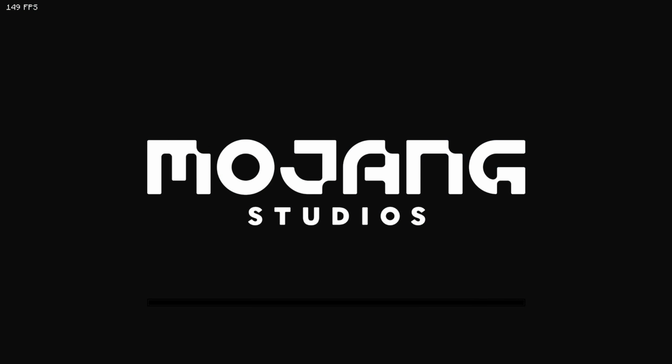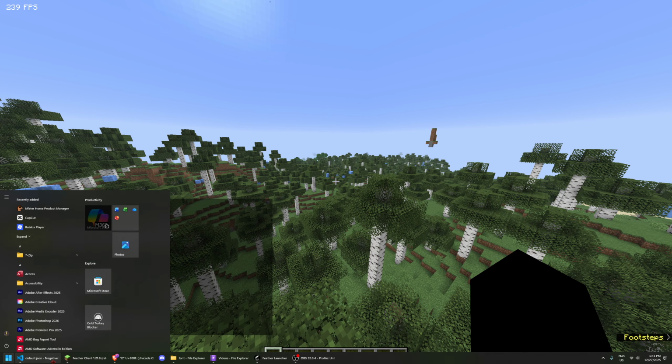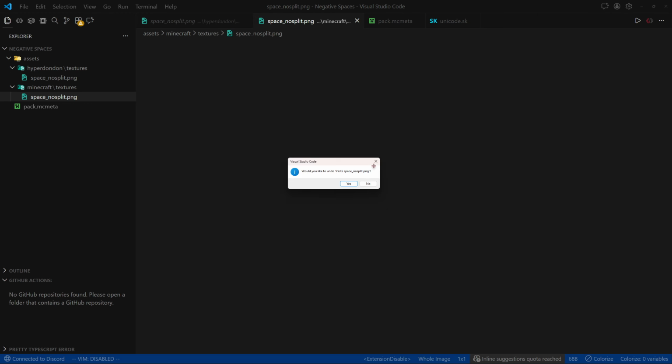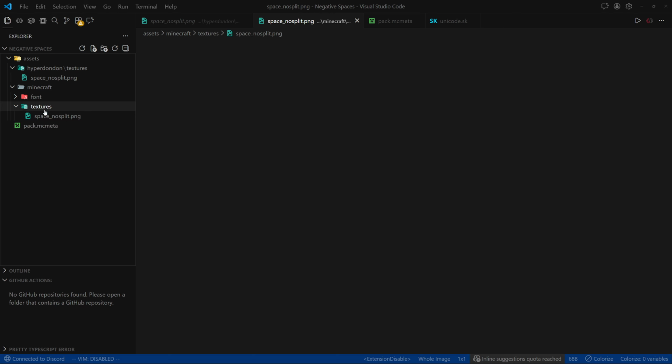And if we reload, they should work as intended. Yep, it still works. But as I said, I don't like that. It's better you have your own thing. Okay, I just deleted absolutely everything. But let's not worry about that.